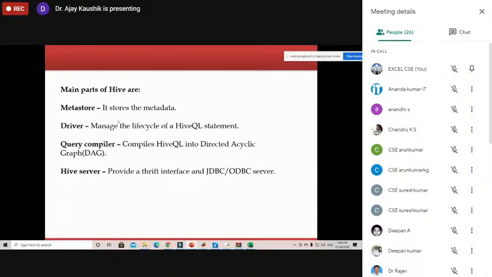Hive server provides a Thrift interface and a JDBC or ODBC server, that is the Java database connectivity server, used for establishing connections between two ends in core Java as well as advanced Java.